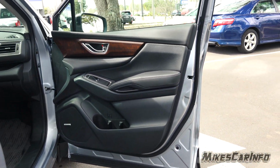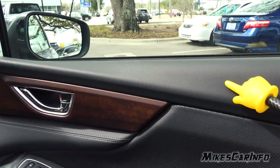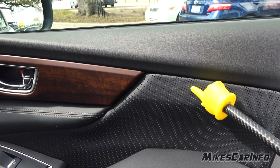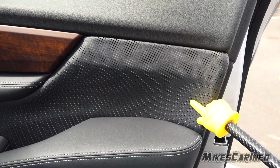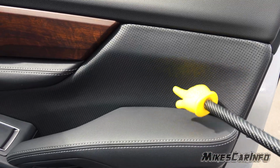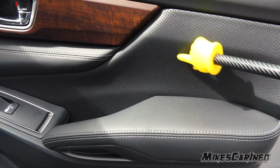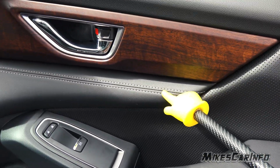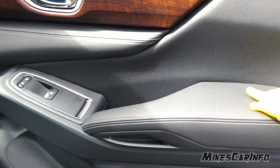Here's the inside of the passenger side door. Starting here at the top, it has a soft touch injection molded type material, and then a perforated simulated leather, like a vinyl type material here. It's a little bit different right in here. This one's just more grippy and it's nice and soft. All this is soft touch. You have stitching here in a French design. It's all soft here.